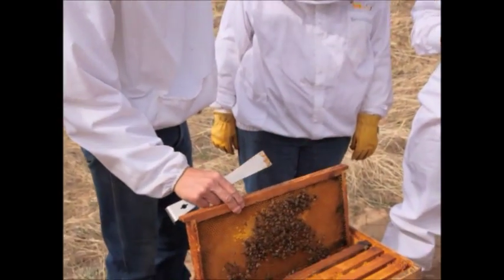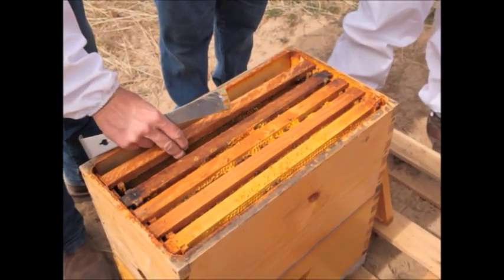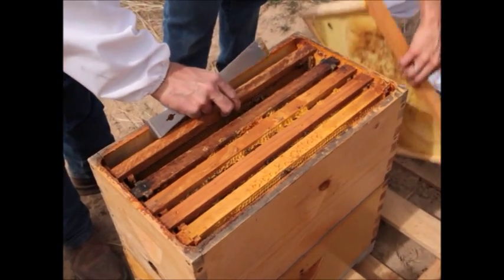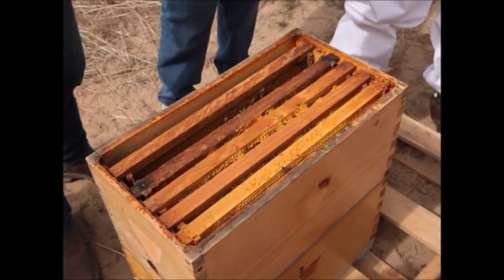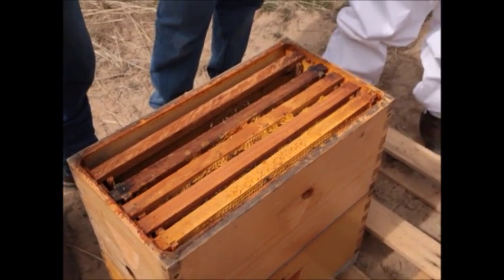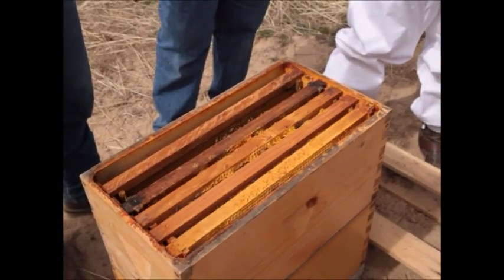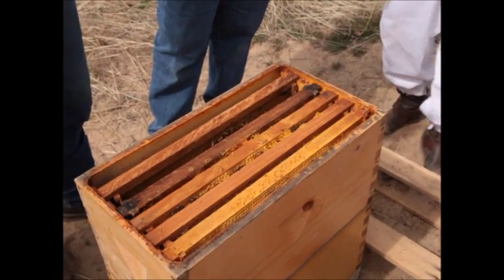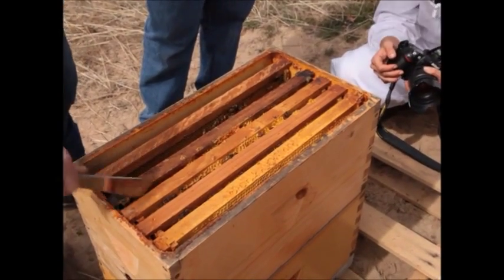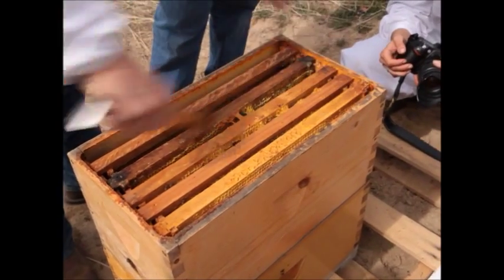Do they always keep the honey zones separate from the brooding zones? Yes, they try to, and they want to keep honey in proximity to where the brood is, so they've got their resources for the baby bees right nearby. They don't have to go too far to pick it up. Generally they keep the brood chamber in the middle of the frame, and then you'll have a ring of pollen, and then honey up above that. Well, you'll see an example of this. Let's look at this one. You'll probably see how it works.